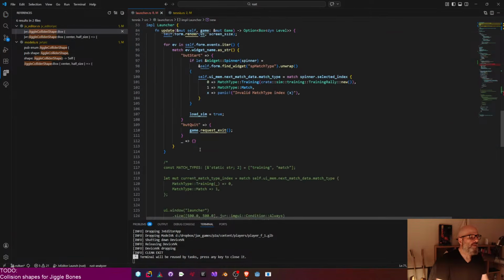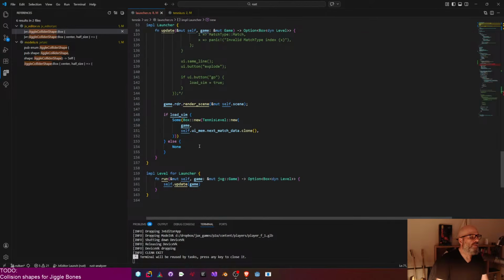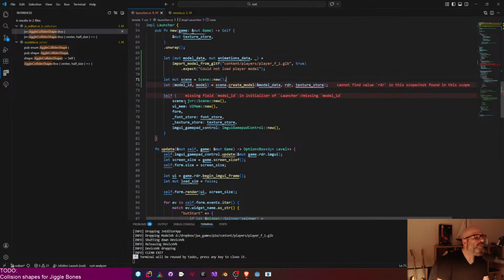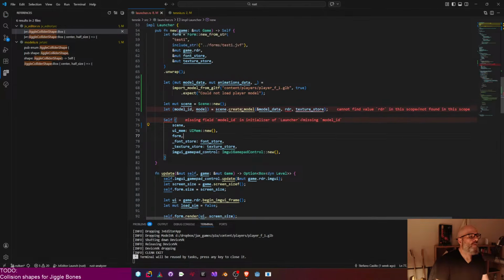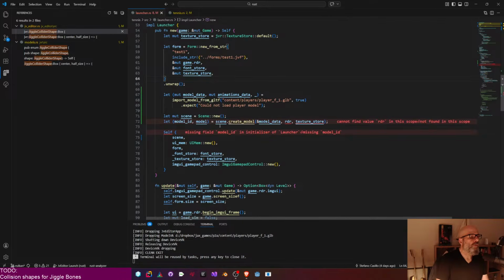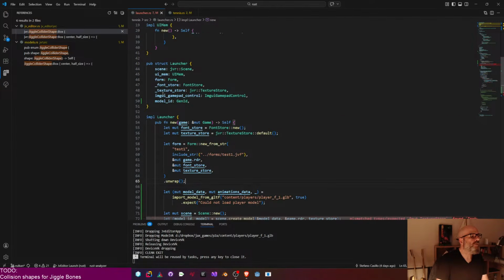Okay, and this down here is gonna be scene. Right. Scene create model game VR, and we need a texture store.